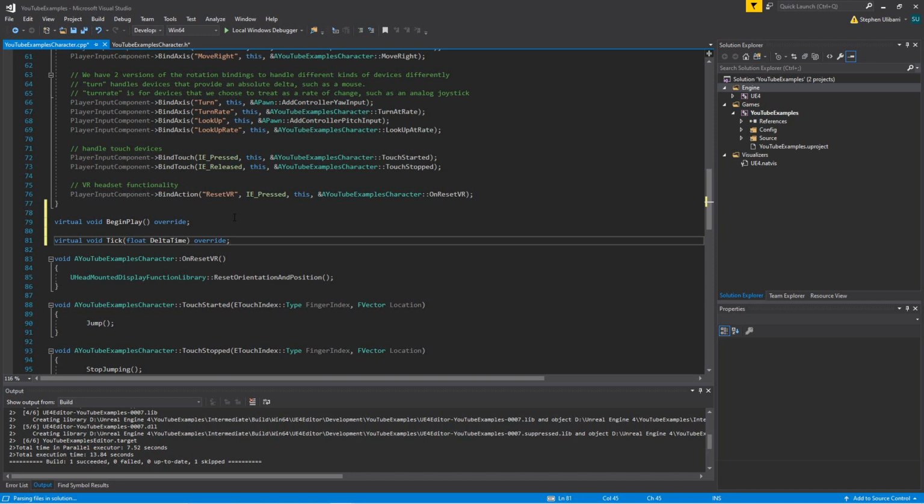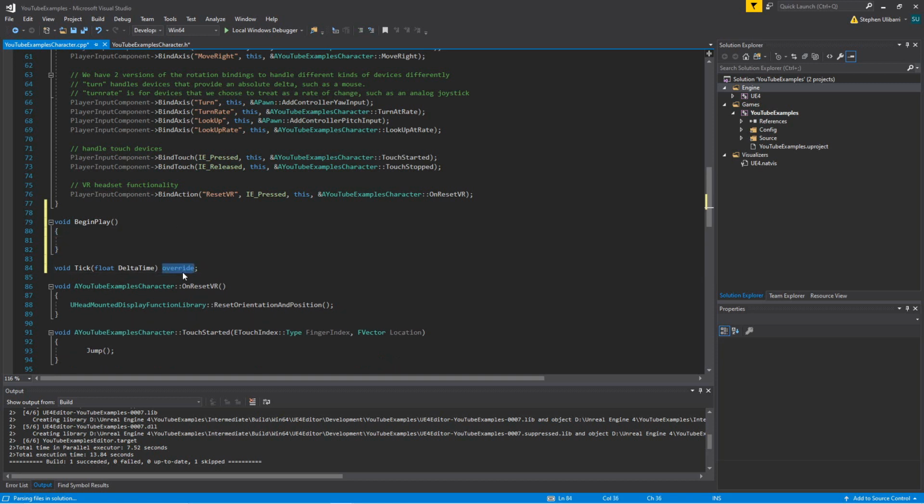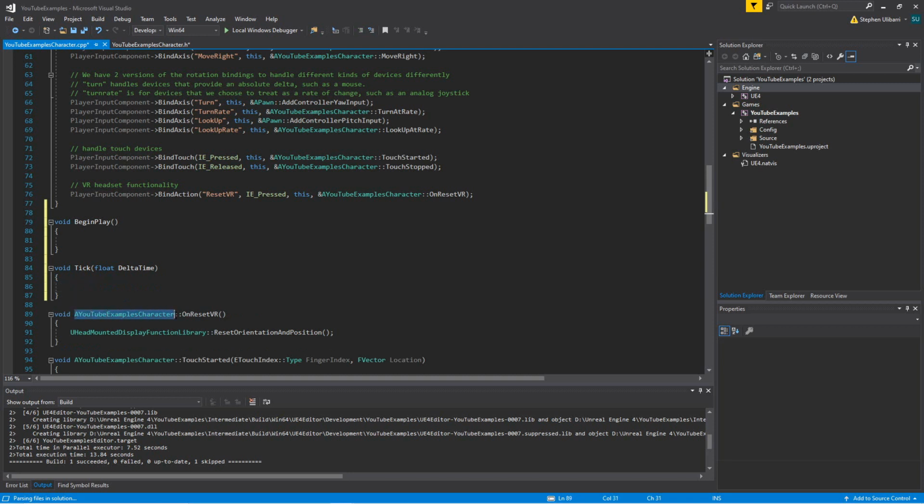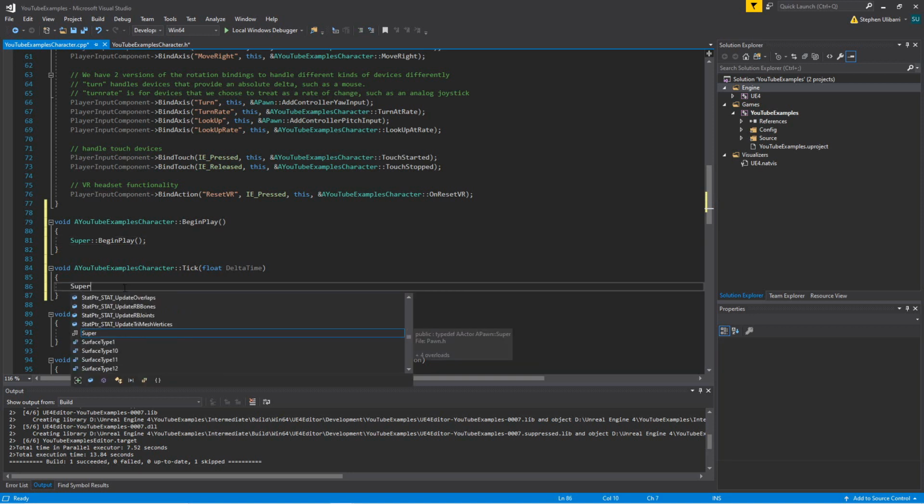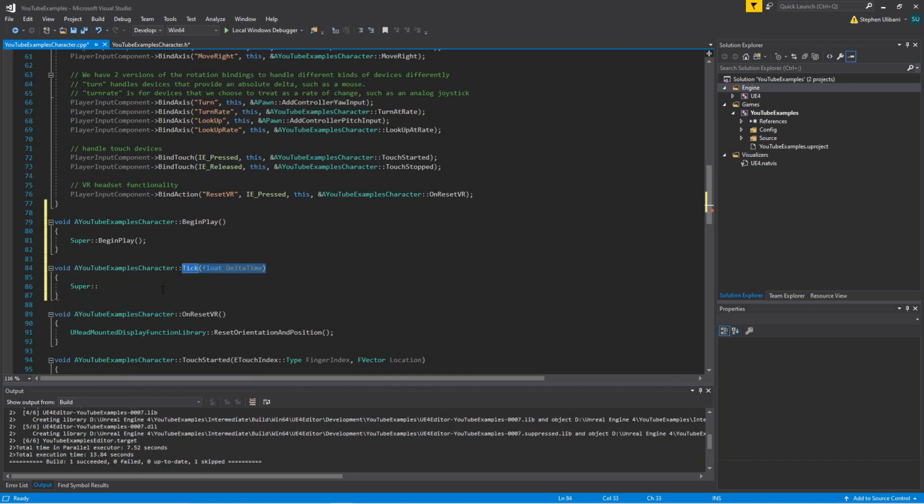Now, if you have any experience with C++ and Unreal Engine, you'll know that you don't need the virtual and you don't need the overrides. You're going to give these functions their own bodies, and we need to make sure the name is fully qualified with the class name and the double colons at the beginning, and we're going to want to call the Super version of these functions. So we've got Super::BeginPlay, and we've got the Super version of Tick. And if you don't know about these, they basically call the parent version because this YouTubeExamplesCharacter is based on the Character class, and so the parent version is going to need to be called because there may be code at any point in development that needs to be called on the parent version, unless of course you know you don't want it to be, then you don't have to call Super.